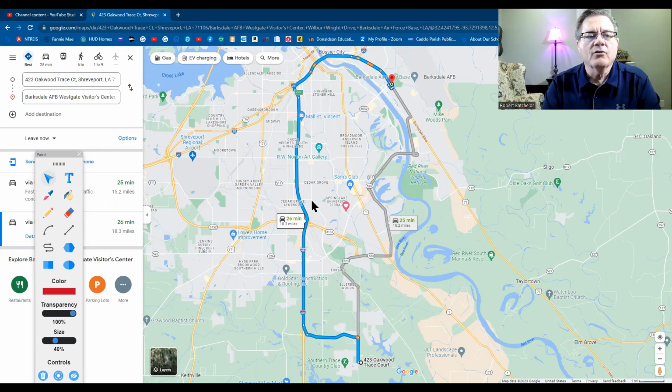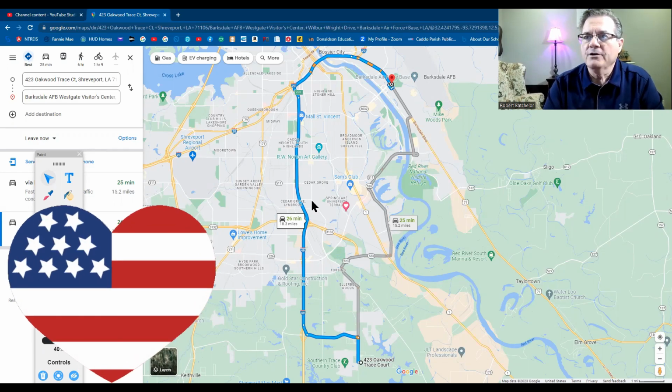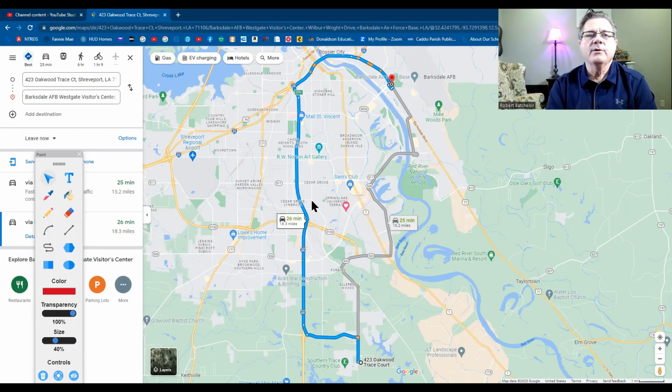And let me say, we are grateful for our airmen as you are planning to come to Barksdale. We look forward to meeting you. We want you to know that we are grateful that you're here and you're going to be part of our community. We love Bossier City. We love Shreveport and Bossier City and the surrounding areas. It is a great community. You're going to find that people are going to be nice. They're going to speak to you even if they don't know you.